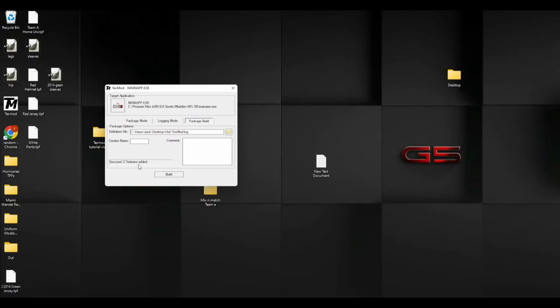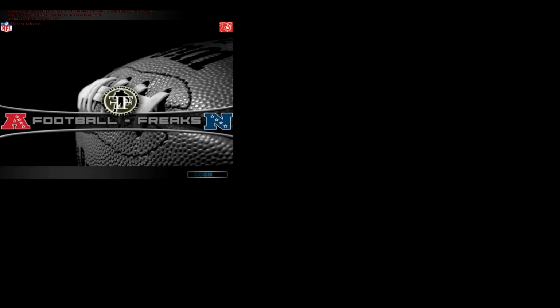Okay, so anyway, we are going to go into logging mode. Again, we've got ping, we've got enter, and it's going to save our files to our out folder here. I'm going to hit run, and it's going to put us into the game. So I'm kind of lumping this next part together as far as accessories and stadium goes, and making what I call a base layer.